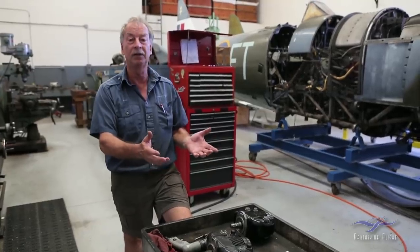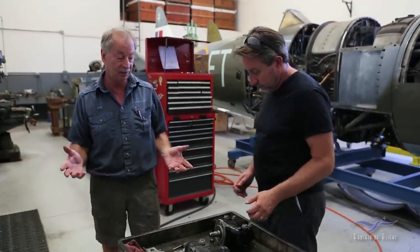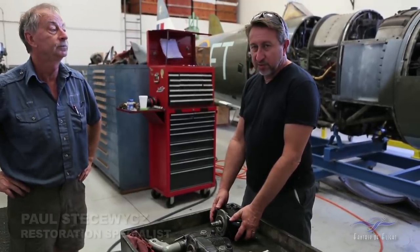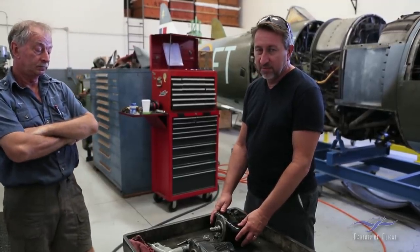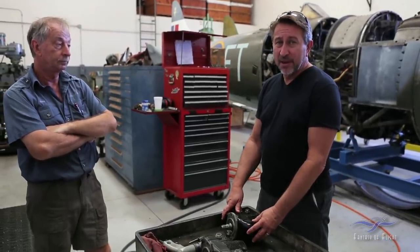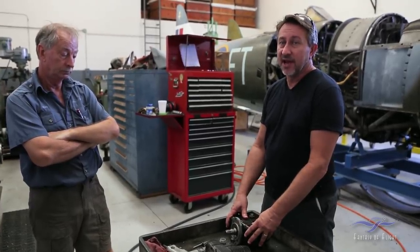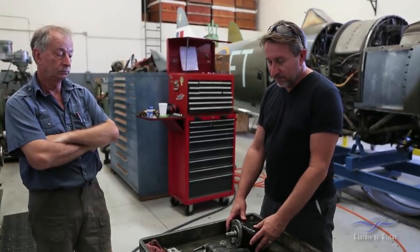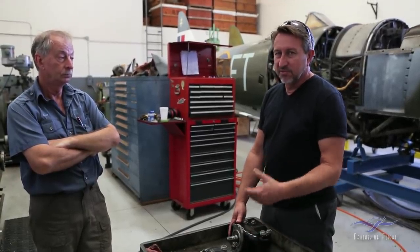Apparently I wasn't entirely correct in that, and Paul maybe could take up the story, because although I did fit it to the engine, it was given to me, witness the shiny new paint, as a rebuilt mag. When Andy finished the engine, of course we had to have all the accessories overhauled: carburetor, fuel pump, and all the different things that attached to the back of the engine. I was going to send the mag out for overhaul, but then I found this mag sitting on the shelf that was yellow tagged, that had come with the spare parts inventory that came with the Stinson tri-motor that Kermit bought a number of years ago. So I thought to myself, it's a good mag, it's a yellow mag, it's going to save us some time, and also some money, of course.